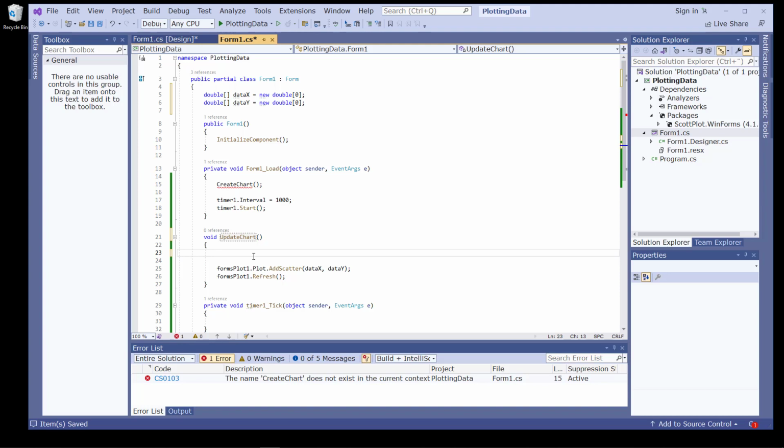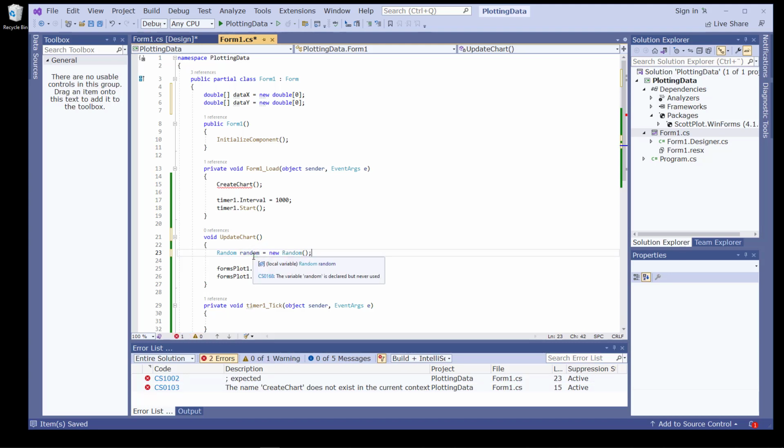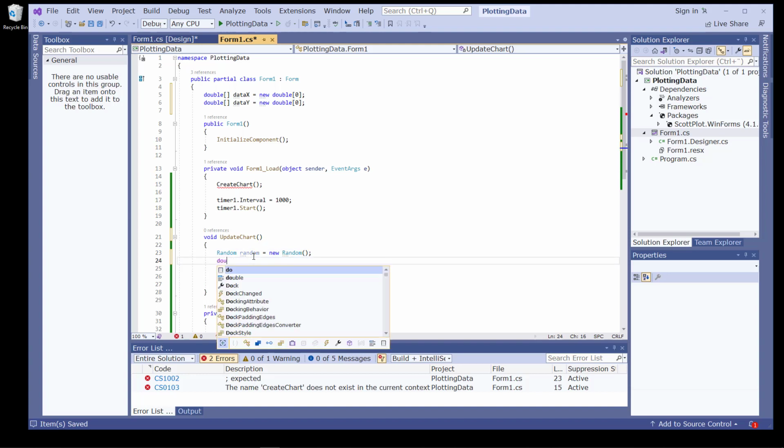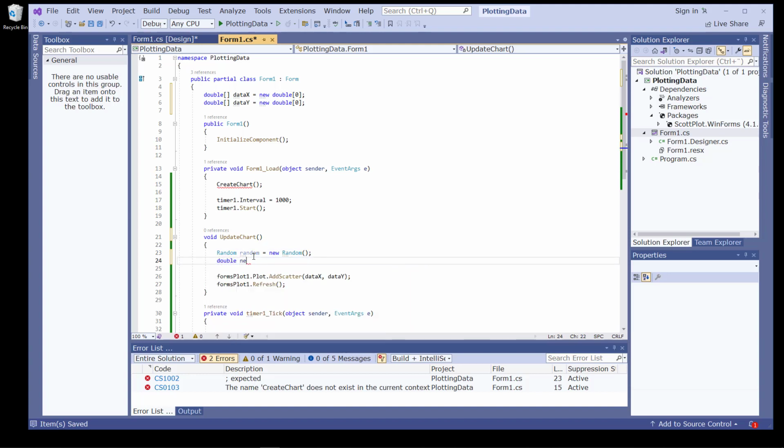So here let's start by creating a random generator, so we just use the built-in one, Random, and then create a variable called random or rand or something equals new Random like this. And then let's create a variable of type double called new value or something. And here we are going to use this random generator like this.